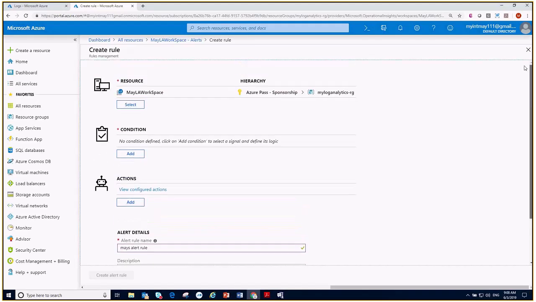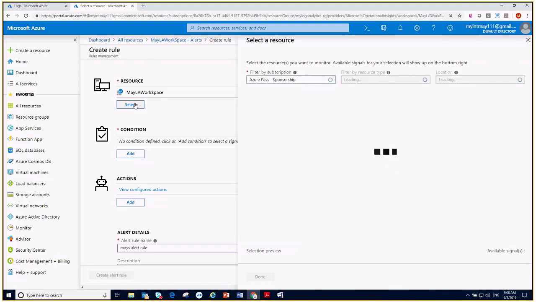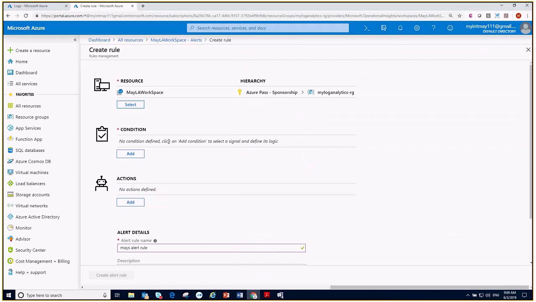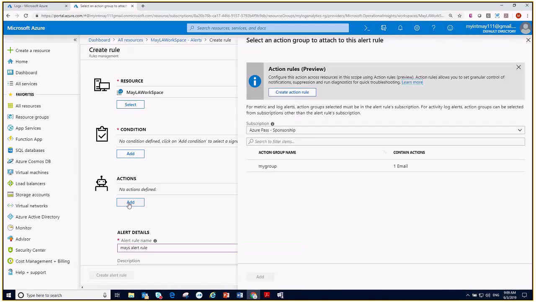Enable. Okay, so now we have space. Select. Okay, sponsorship. Select a resource. Okay, so we select that resource. That's the only resource we have. Location. Resource. Azure Pass. Location. South Central U.S. Okay, I'll leave that. Here's where I'm not sure. Select a single defined logic actions define. Okay, I don't think we can add a.